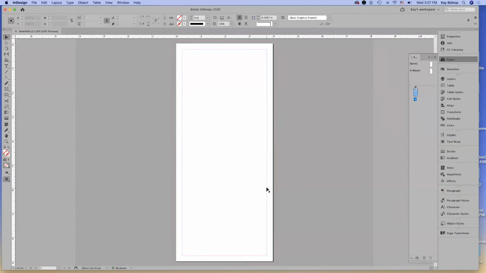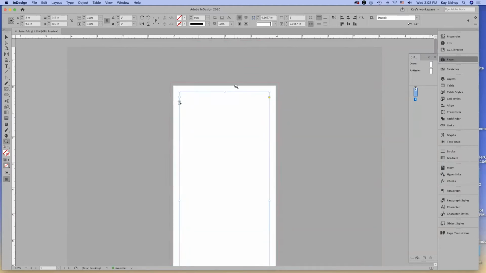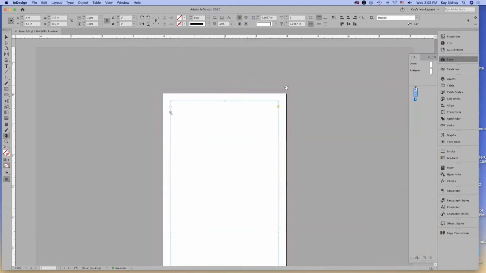And it should look like this. So this is what the brochure will look like once it's folded up. It's going to be 4 by 9 size. And the purple marks are the page margin. There's your text frame. The red margin is the bleed margin. And then if I scroll up and down above it, you'll see that blue, it's kind of faint. That blue area on the top and bottom is the slug area.